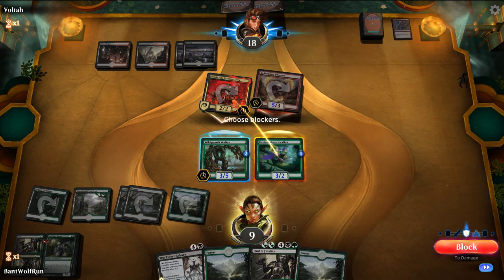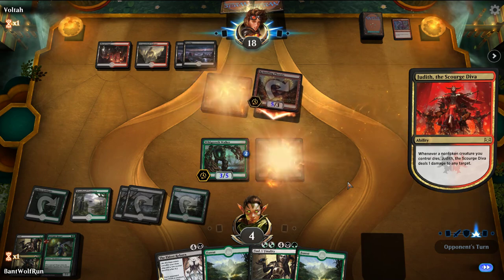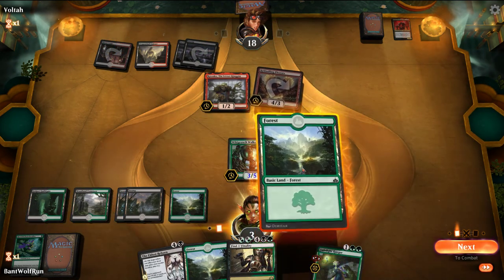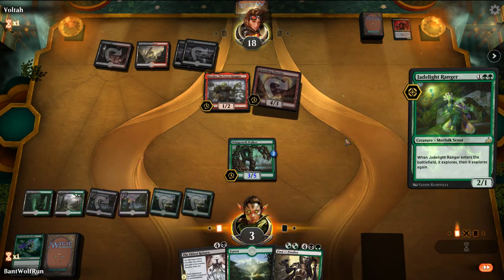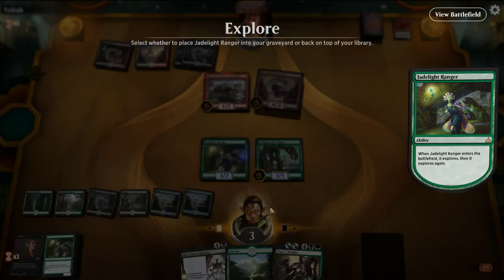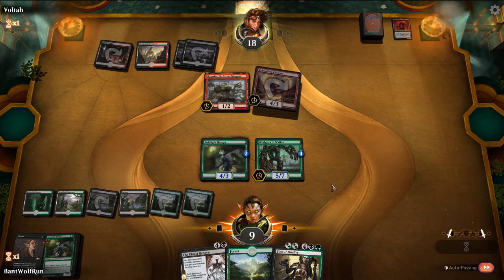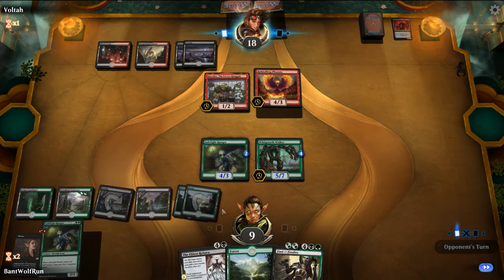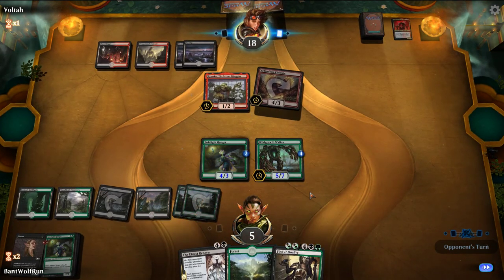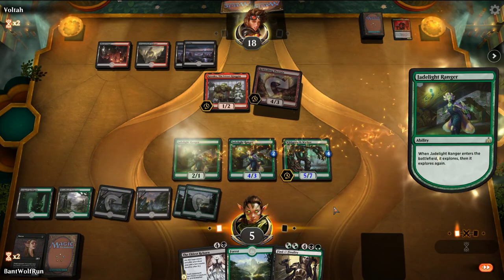So they hit us for 5, 8. So I'm just gonna block here. One ping. So I think just getting the Jadelight Ranger life gain. And then just pass the turn. I just want to be conservative here. 1, 2, 3, 4, 5. So they hit us for 4. Let's see what we draw here. This just gains us like a lot of life.